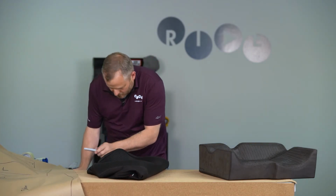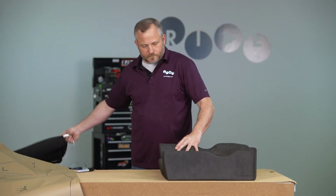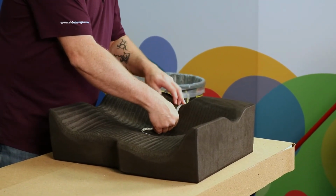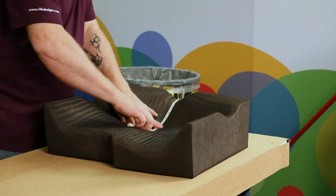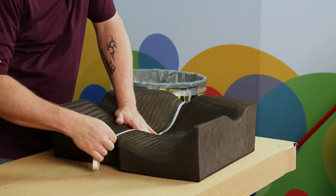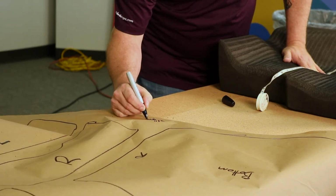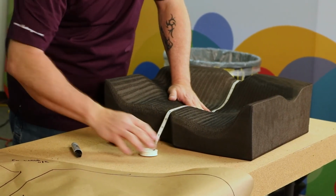So now grab your tape measure. That's this kind of very flexible tape measure. And we need two measurements from you. One is we want to measure the surface area, the surface of the cushion. And I'm going to start right down the center from the rear sacral coccyx cutout, following the contours of the cushion, right out to, because we have a leg discrepancy, I'm going to go to the short leg is 21. Let me write that down. 21 inches to short leg. And then I'm also going to measure out to the front edge. That's 22.5 to the long edge.